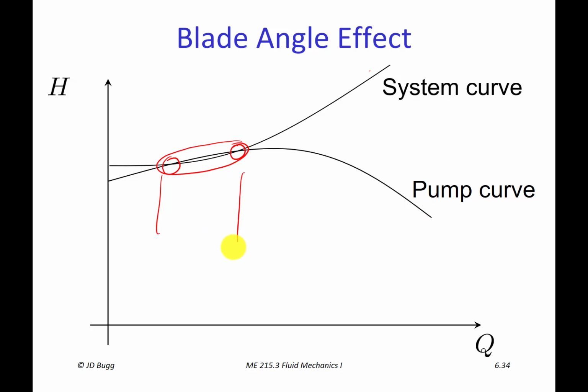So what will happen if we take this pump and hook it up to this system is it will be very, very unstable. In fact, it could just spend its time jumping back and forth between these. The flow would be changing very erratically between these limits because it's essentially happy with either one of these solutions, and little disturbances will make it jump back and forth. So this is a very unstable situation, and for that reason most centrifugal pumps are designed with backward-facing impeller blades, not forward-facing impeller blades.